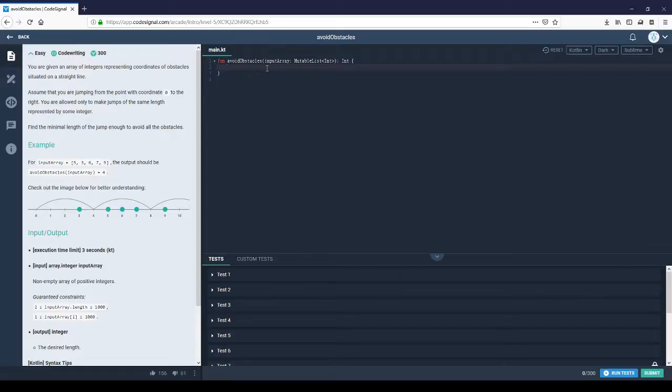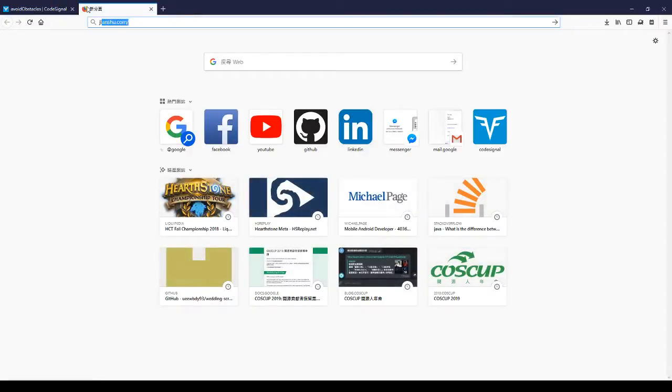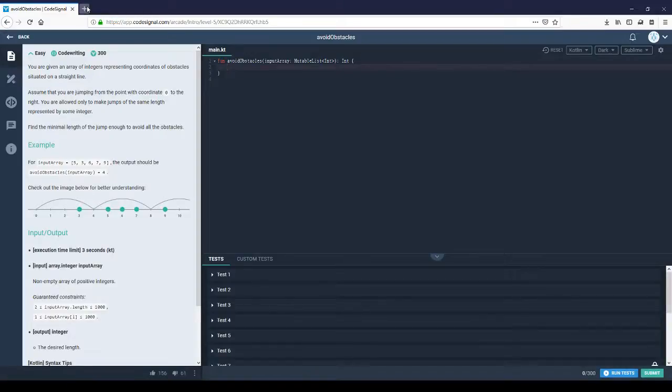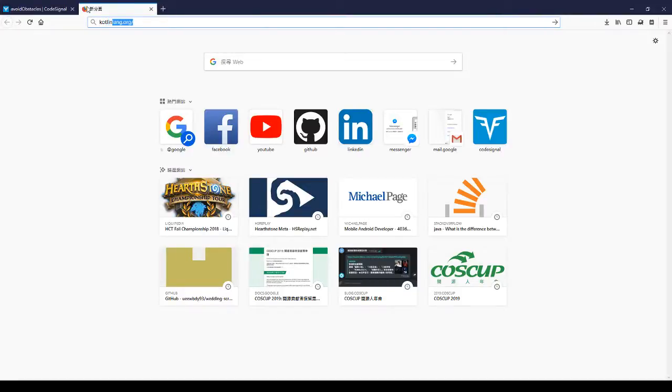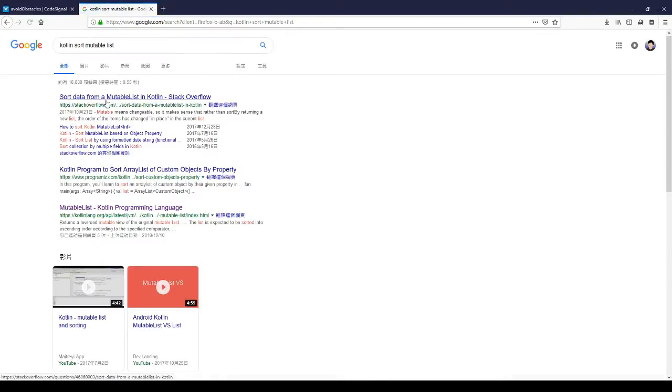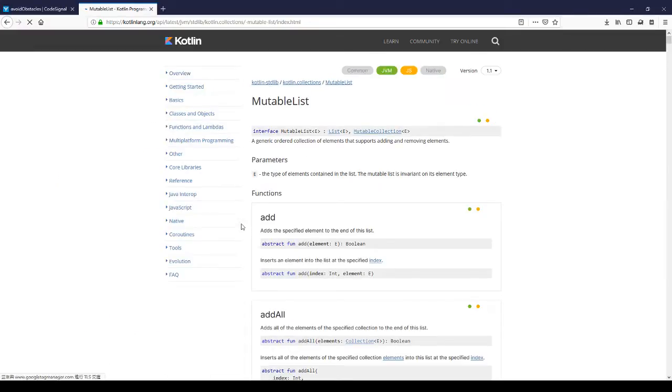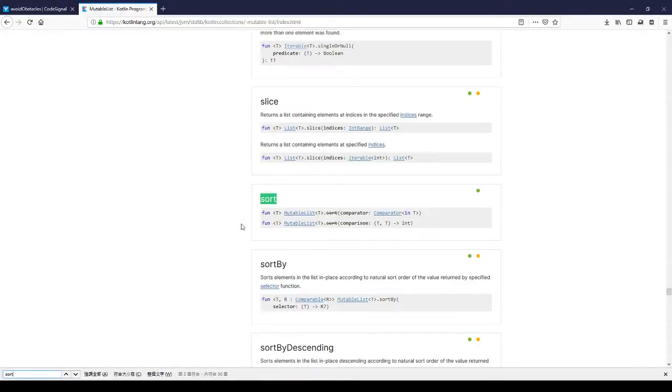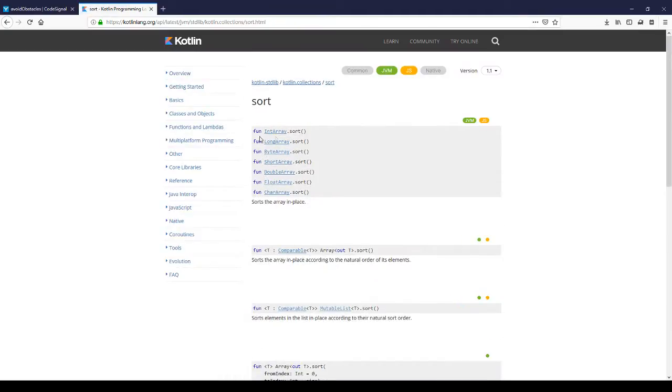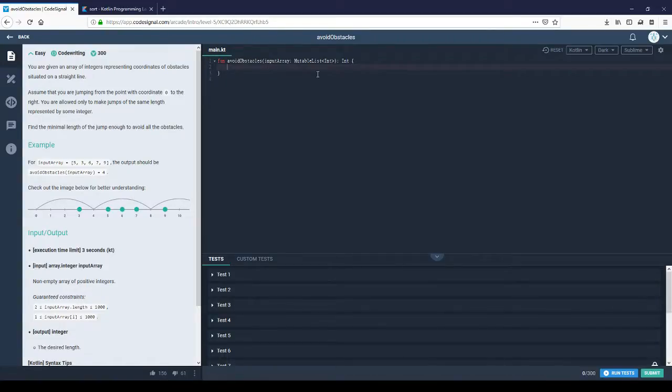So let's first sort in Kotlin. Wait, Kotlin sort list, mutable list. I believe it's just a sort, I guess. Yeah, they are extensions, so we can basically just simply do this: input array dot sort.